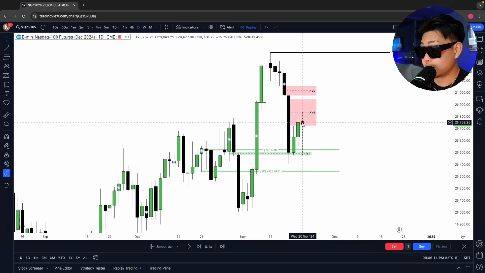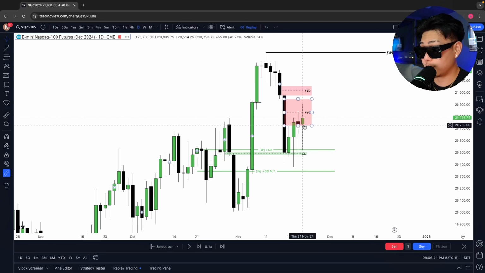And on this particular day, I would probably be bearish for the next day simply because we respected this, but I would also rely on my intraday charts, my 1 hour, 15 minute, 4 hour charts very strongly to determine the actual bias, because a lot of times when we're stuck between two inefficiencies, we tend to just consolidate. So let's play out what happened next.